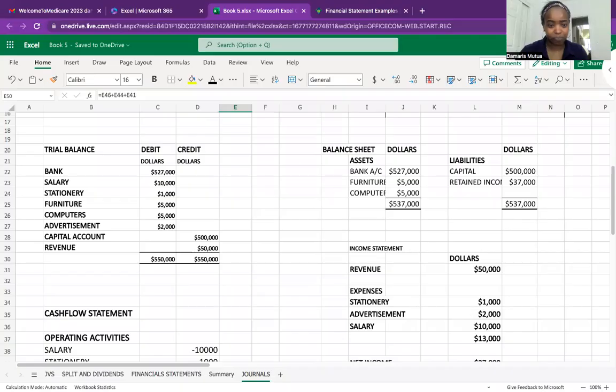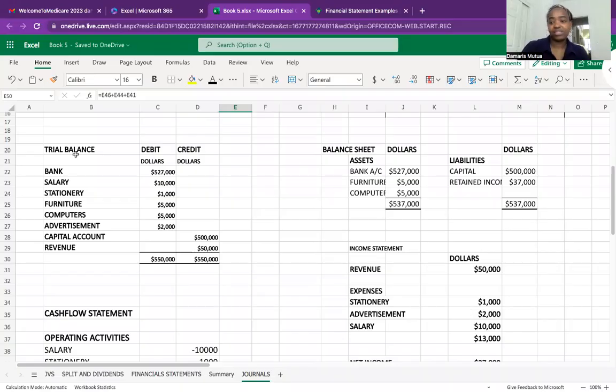So in this video, we're gonna be looking at the relationship, how the different financials are related to each other. The trial balance, the balance sheet, the income statement, and the statement of cash flow, how they are intertwined, how they speak the same language. So if you want to know, stay with me all the way to the end. By the end of this video, you will know the relationship of the different financial statements. So we're going to be looking at an example from the trial balance all the way to getting a cash flow statement.